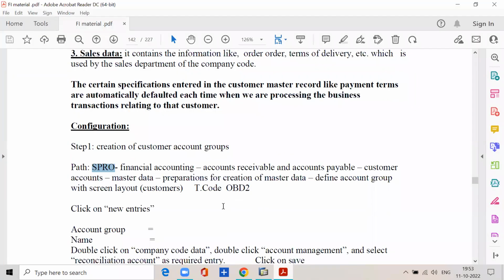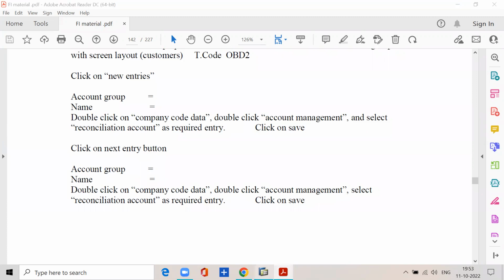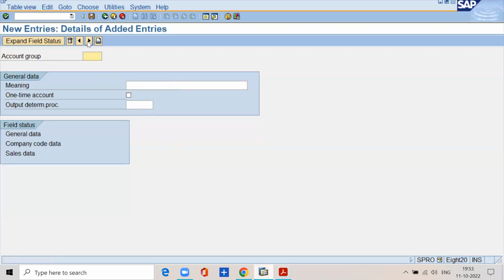Now, let us create one more account group. Click on next entry button. The account group is equal to SSK. Then just like that, meaning is equal to SSKV dealers for Tamil Nadu.